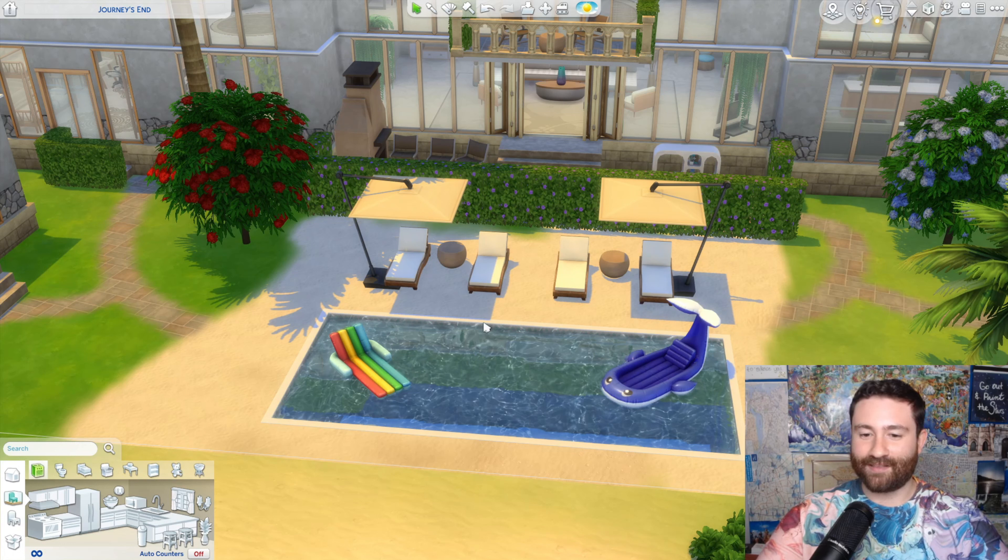The last piece of the house is that guest villa that ChatGPT asked us to build. I did a little tiny house — it's pretty much got everything you could possibly need. It's got a bedroom, a little kitchenette, and some bathroom pieces. So you can have a lot of people over at this house. I picture this as a big family that invites friends and other family over and just has a great, wonderful time in the island of Sulani.